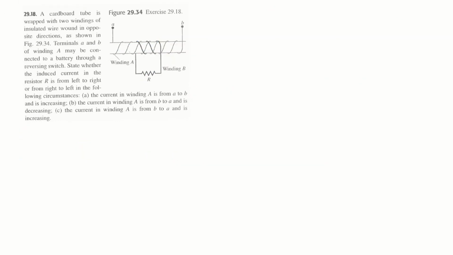All right, so now we're looking at part C. Part C, it's from B to A and is increasing. Well, we can already guess since we looked at B. We know that it's going to be from left to right. It seems dumb to even go through it, but I do want to reason through it just to make sure that we all understand where it comes from, in case it was just a separate problem by itself. So again, it's going from B to A, which means that my current is going this way, which means my wires are going like this. Okay, that's I.